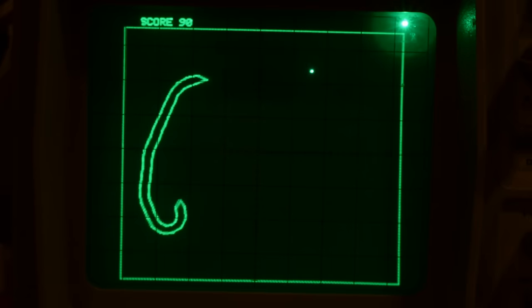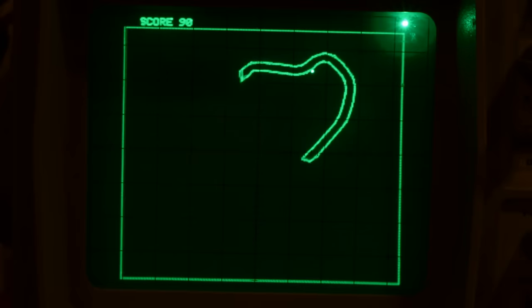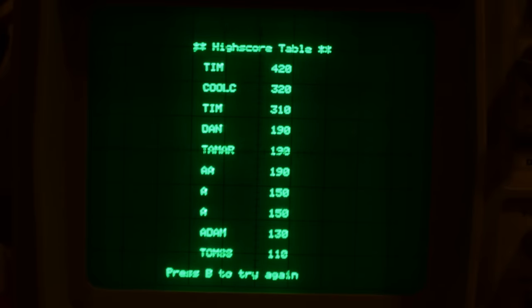Since the cartridges are EEPROM, that's electrically erasable, non-volatile memory, the high score table is stored onto the cartridge. The routine that does this is part of the BIOS, it's used by several different games, but in this case we didn't score highly enough to earn a place on the scoreboard.